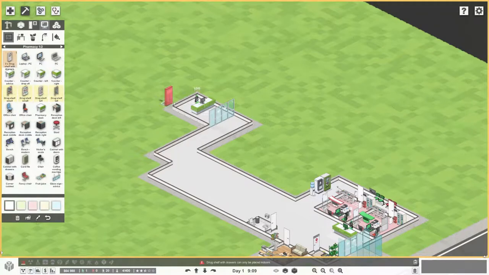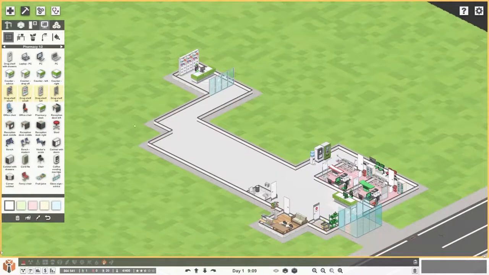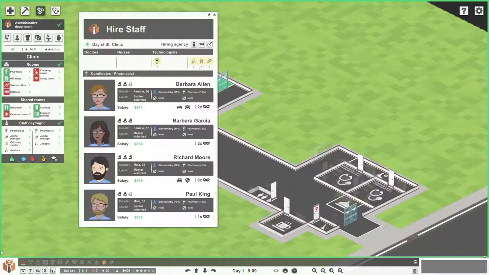Right, three drug shelves with drawers. These are what we need to give the drugs to the people. So yeah, that's bare basic. Bare basic, not much in it. It's fine. It will do. So yeah, let's hire a pharmacist. 10, 32, 40, 41. What are you? Rest distance and long commute. A long commute.